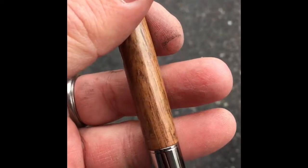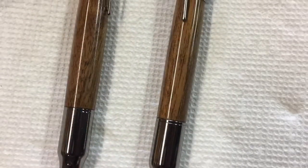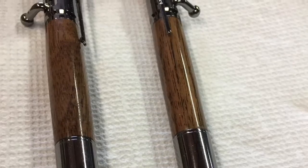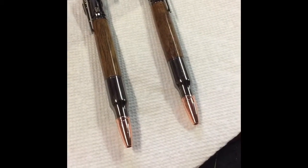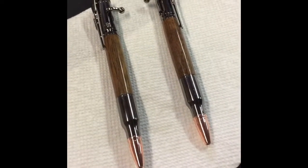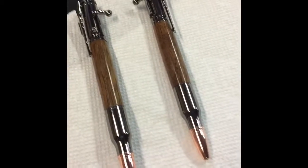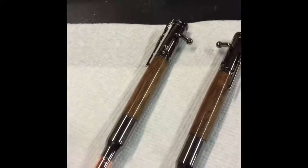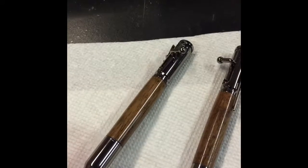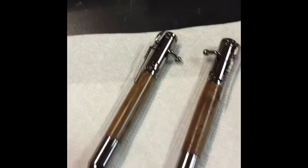I've got one more of these to make, and we'll have these as a nice tribute gift to a couple of brothers who lost their father and their sister. And there they are — two finished bolt action pens made from the buttstock of a real gun. Pretty sure it was a .22, because it wasn't a very big one. I made them kind of a mirror image of each other. The two handles are opposite each other, just to kind of differentiate them — that's an adjustment I can make. They're the same kit and I think they came out really nice. The wood is really pretty. It's walnut, and it's old walnut, so that's kind of cool too — plus with a sentimental attachment, makes it even more special.